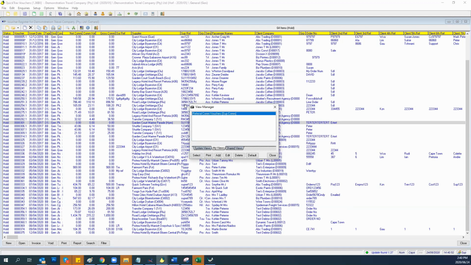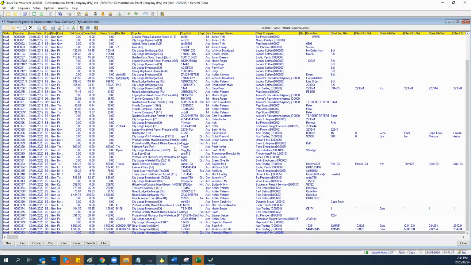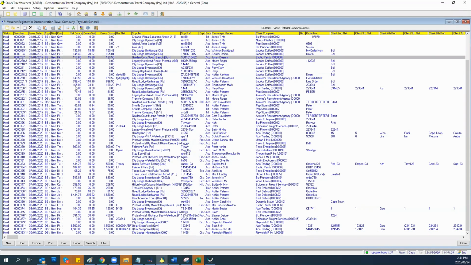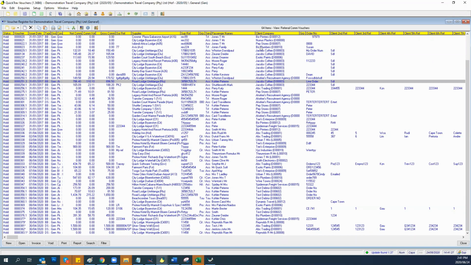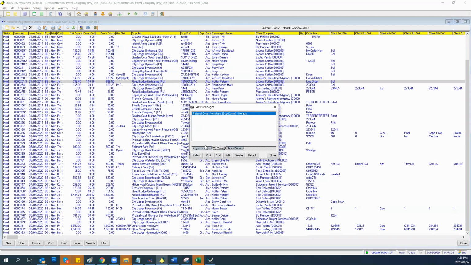Now, if you like this and you want it every single time you open it up because you're in accounts and you don't give a rat's ass about in what order they had it, if you always want it like this, there's a button here at the bottom that says default. Once you've done that and you've selected it, no matter what you do, whenever you go into your voucher register, it will always give you your customized view, which I love. I like it because immediately I can go and track and see, oh, here's some commission, there's some commission. So I can quickly check it out. If I don't like this view, I can go back to the system view.